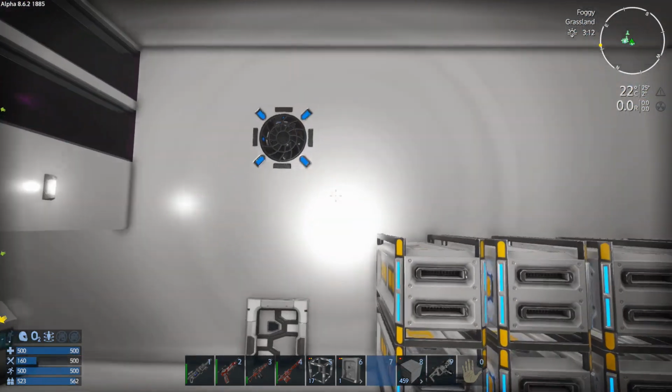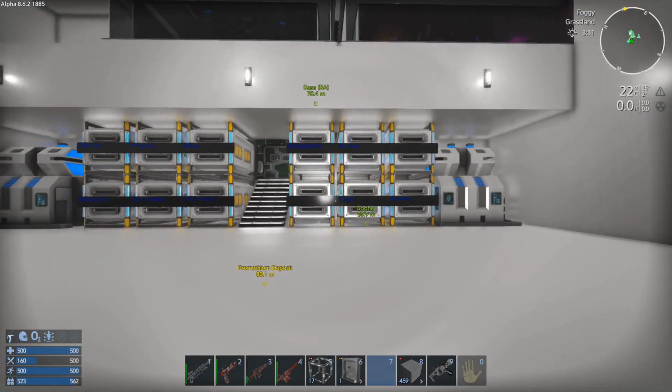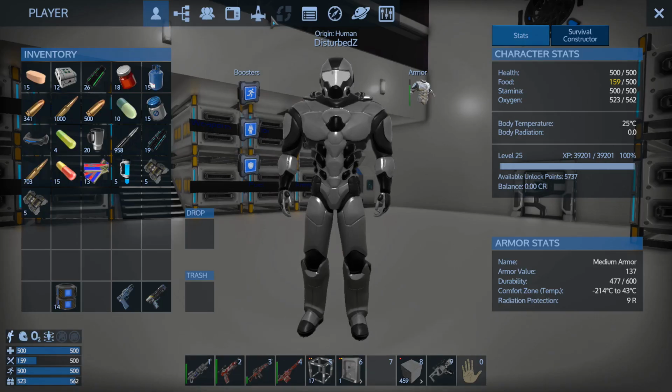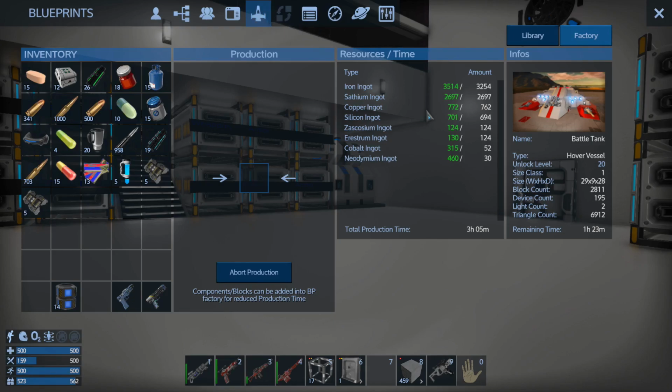And we are back in Empyrion. We're in the ship. We're at the base. We are waiting. I started the battle tank in the blueprints just like literally a few seconds ago, and it says we have an hour and 23 minutes. Apparently, our original production time is 3 hours and 5 minutes, so we did cut it down by using pre-made pieces a little bit. But we still got a lot to go.